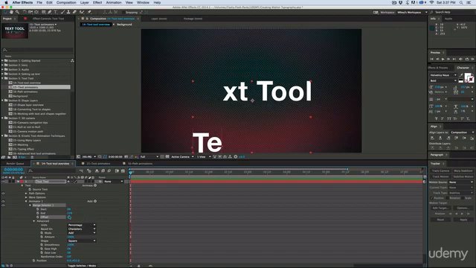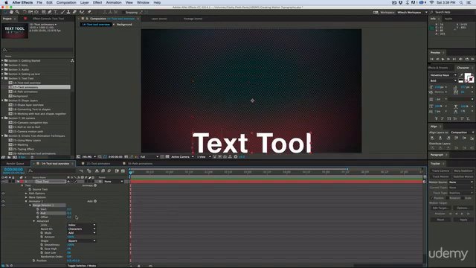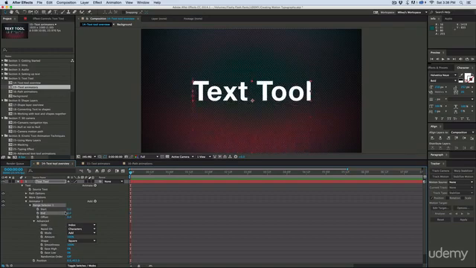The units are based on percentage, which is right here, 0 to 100%. But if we switch that to index, then it's based on the index of the letters. So 1, 2, 3, 4, 5 for the space, 6, 7, 8, 9. So this one's at 0. Set that one to 9. It's all the way 8. So the index is each character value. So there are 2 ways of doing your range selector. Let's set that back to percentage. Also, you can have it based on characters, or characters excluding spaces, words or lines. So if we go to words, then it's going to go 1 word at a time.